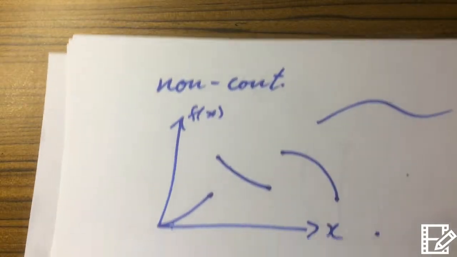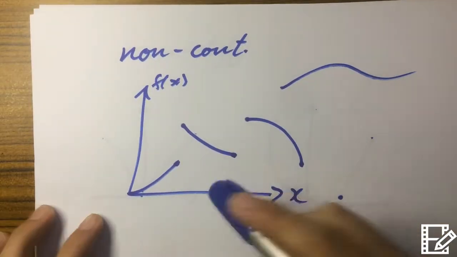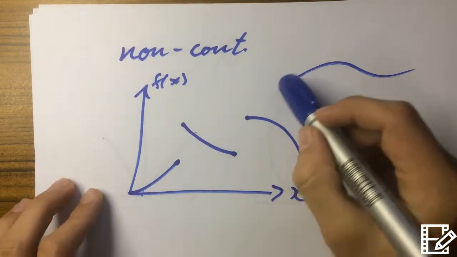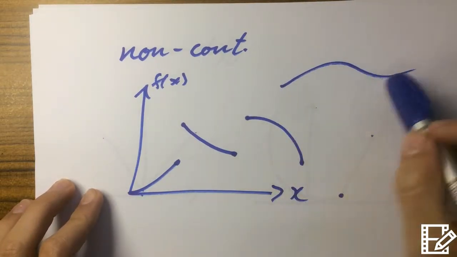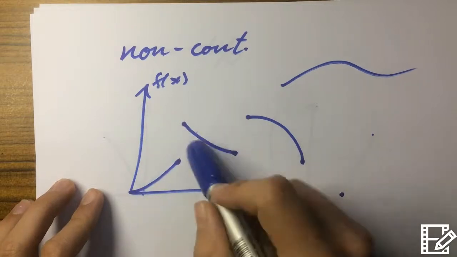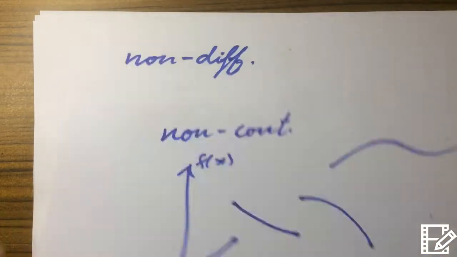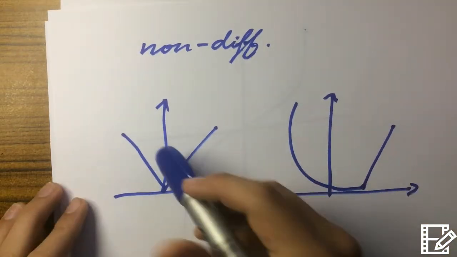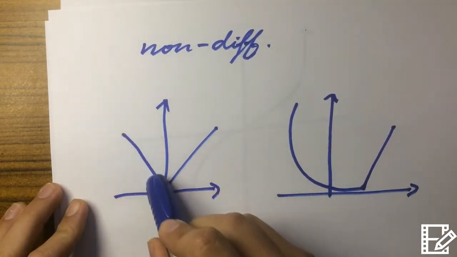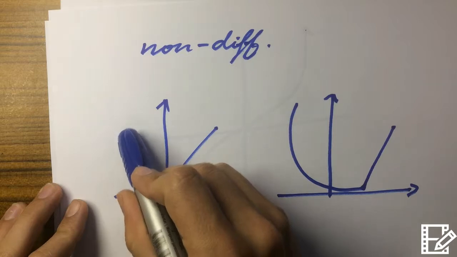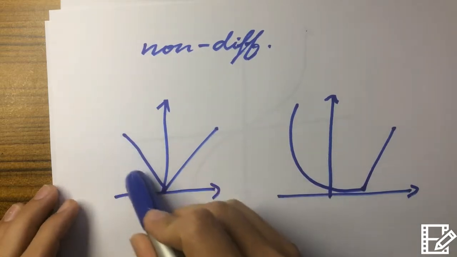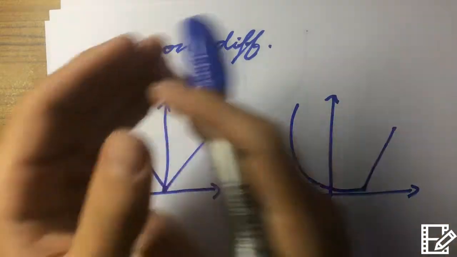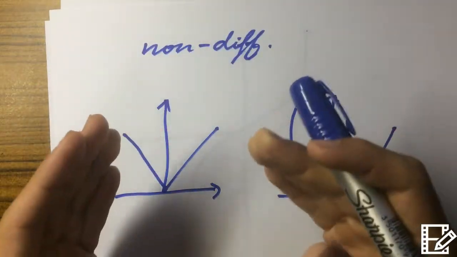I'll give you an example of a non-continuous function. So if the function chops and changes, that's wrong. You want it to be smooth and you want it to all connect up. You don't want this. This is bad. And when something is non-differentiable, that's when it has a sharp point, it's going down and then all of a sudden it goes up. It's supposed to curve, or it's supposed to move into a different direction. It can't just chop and change into a different direction when it wants to.